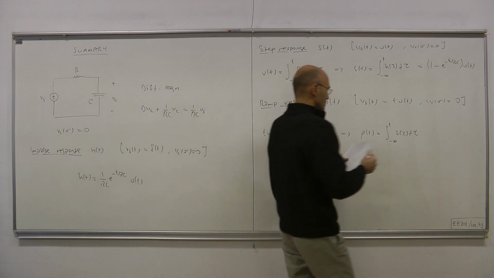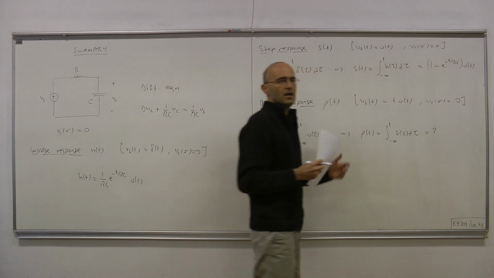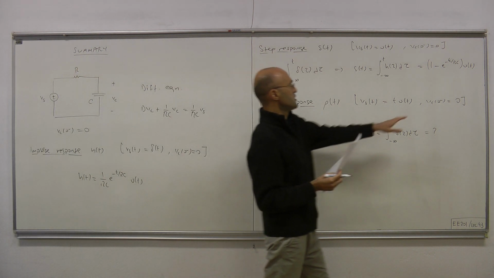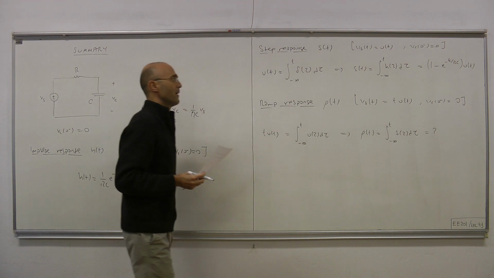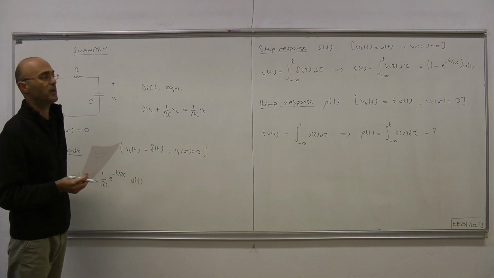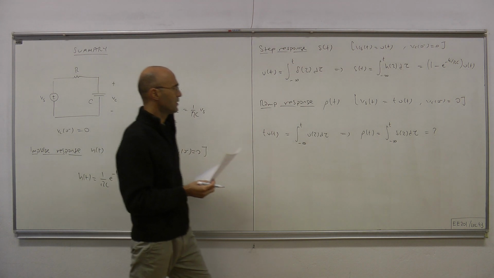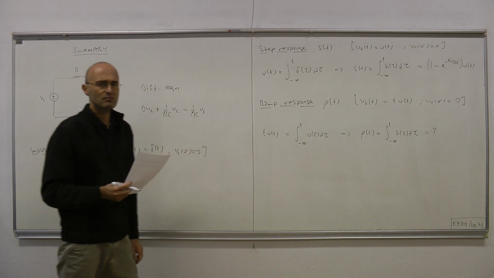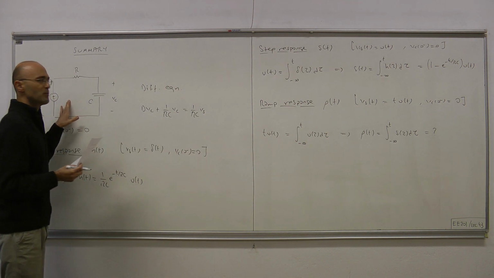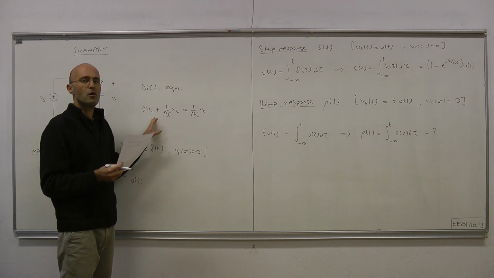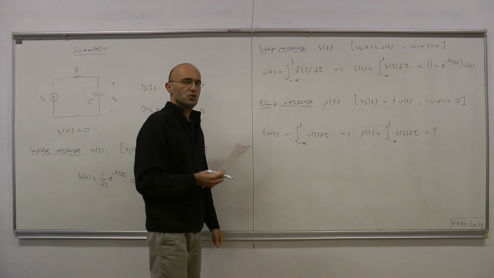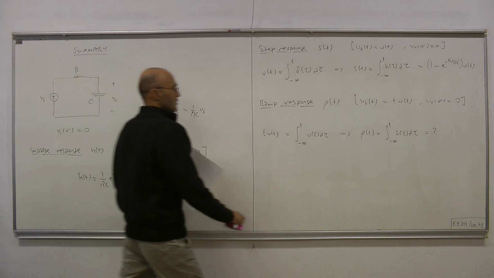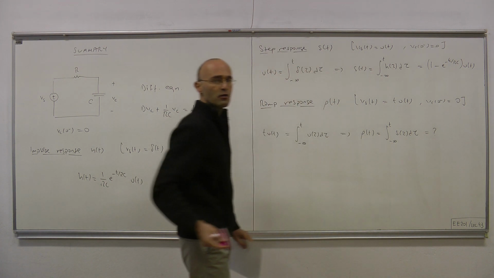Now the question is, what's the result of this integration? Let's integrate the step response, because we have already obtained it, and figure out what rho of t, the ramp response, should be. Then we can also obtain the ramp response directly by solving the differential equation, and compare whether the two solutions match, which they should. So let's compute the ramp response first through integration.